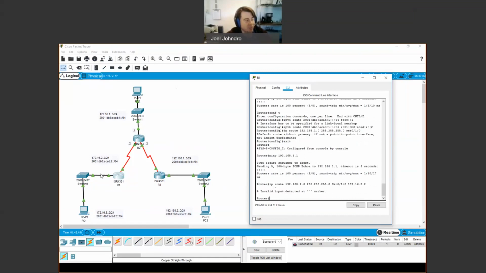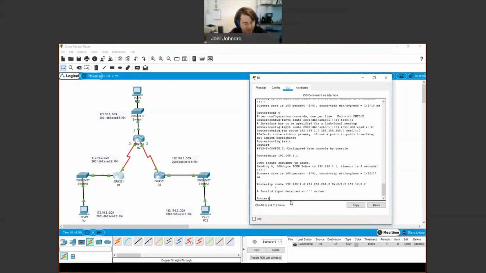So one of the most common routes that you'll see on any network that has connectivity to the internet is a static default route. And the default static route, I'll show you the IPv4 and the IPv6.